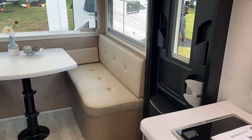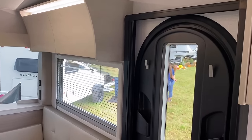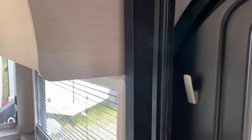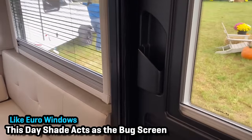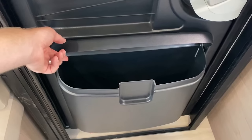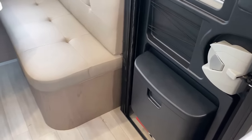This is also very interesting — you're going to hear the word Euro a lot in this. Whenever you get into these curvy campers, the phrase Euro starts coming in. You've got a Euro door. One of the cool things on the Euro door is that it has a kind of cool built-in screen — basically it's the exact same thing as that day shade, just really big and tall. One of the other things I really like, because it's useful inside or outside, is it has a trash can basically built right into it.